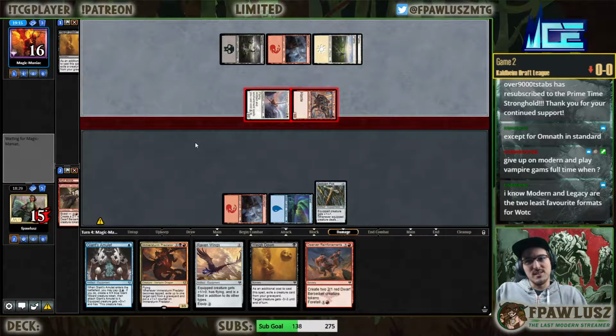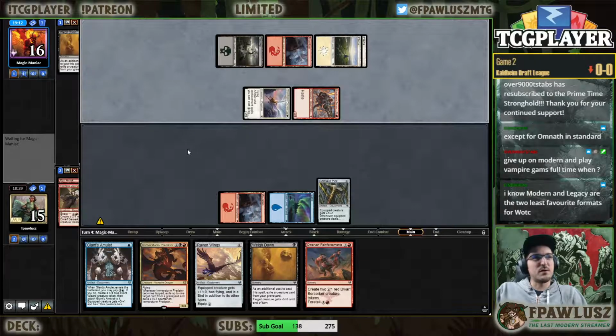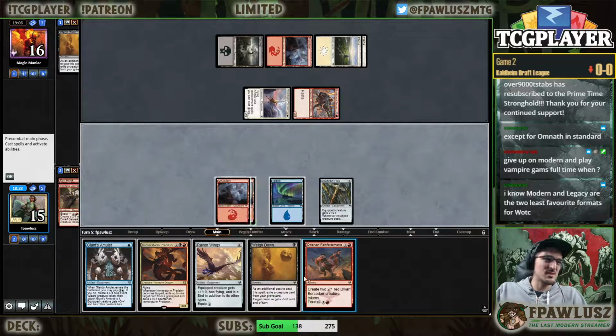I know Modern and Legacy are the two worst, least favorite formats for Wizards. And I mean, that's like team foil hat theory that doesn't really make too much sense to get into.